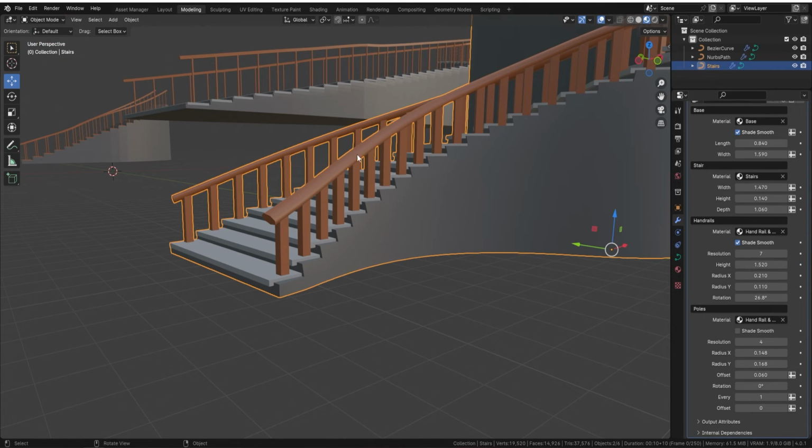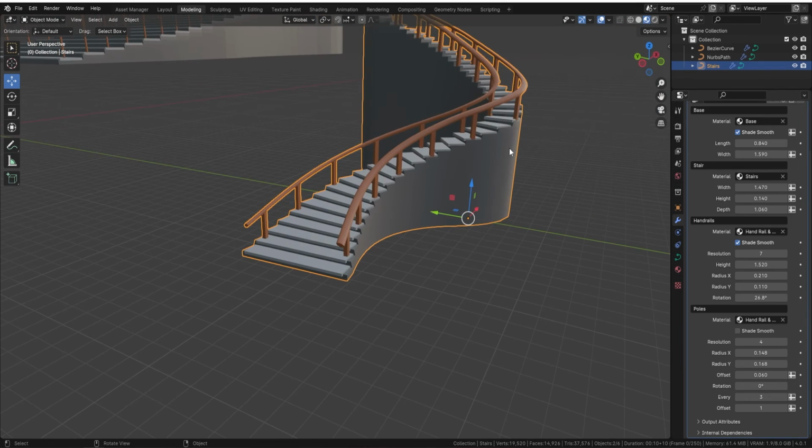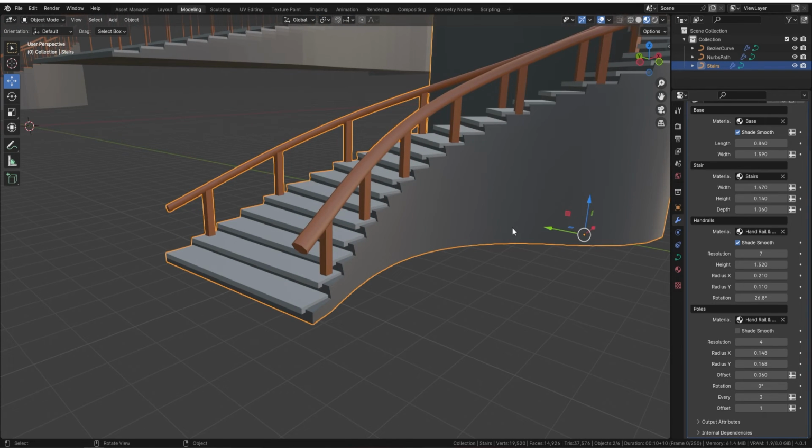And the last thing is, I want to change if I want these on every one. So let's click this up, and you'll see it's now on every 2. We can also click the offset, so we can have this at the bottom and just move them up 1. We can have it on every 3 if we want instead, or something like that. So you can see it's really, really highly versatile.